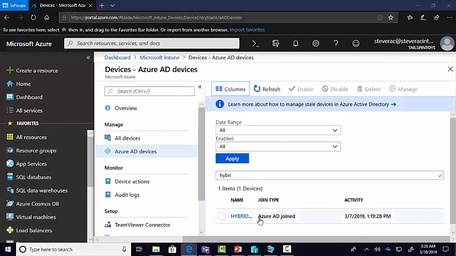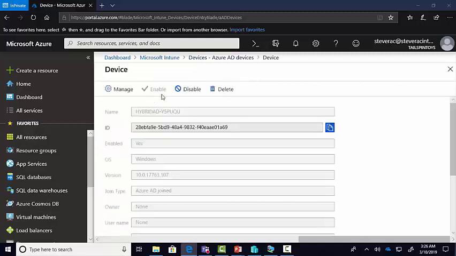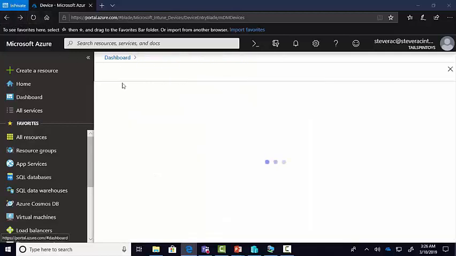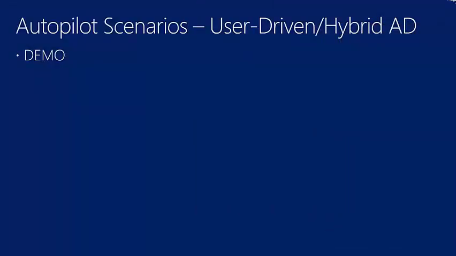And go over here. So again, it shows Azure AD joined. It's really not. So again, this record, there will be two records in here eventually. This is an enabled record, so it's still actually in process a bit, but you see it in here, and so that's a good indicator that things are complete for the hybrid AD join scenario.